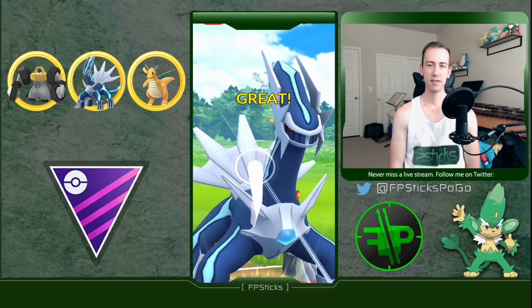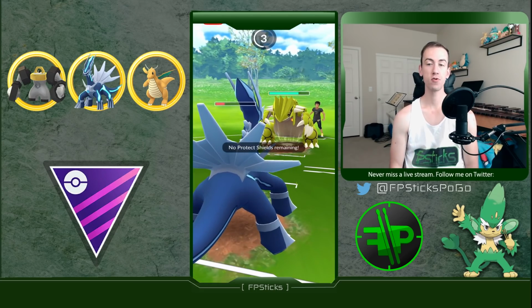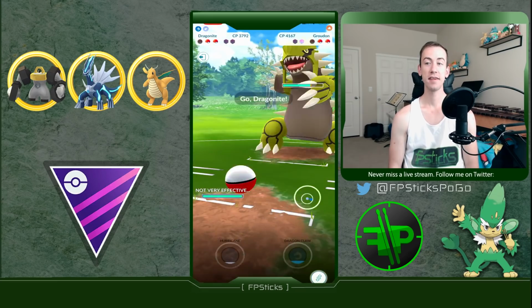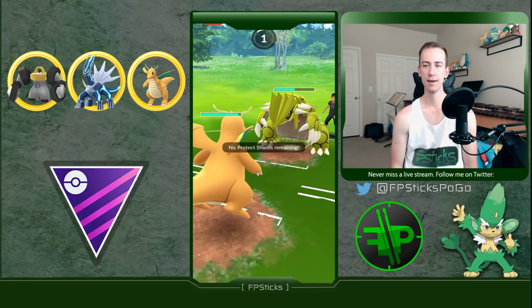Doesn't even matter. As you can see, Dragonite is now going to be able to get aligned with the Groudon, even get a shield there on the Iron Head, and then Groudon's going to throw its energy here. Probably just a Fire Punch. Yep, just enough to KO. This is so beautiful here. Groudon can't do anything. Cannot do anything against this.